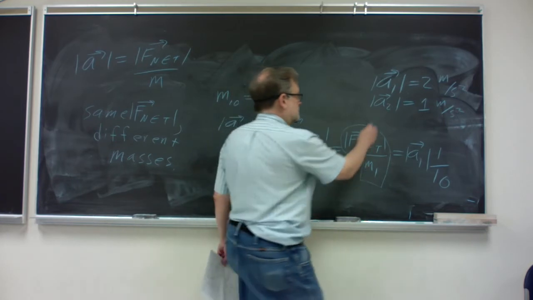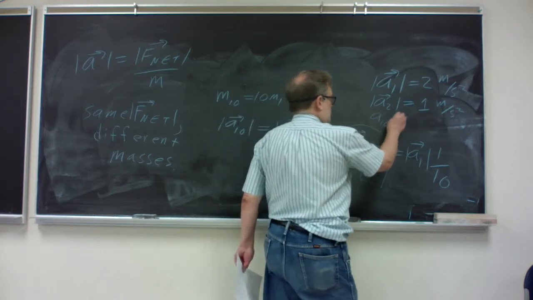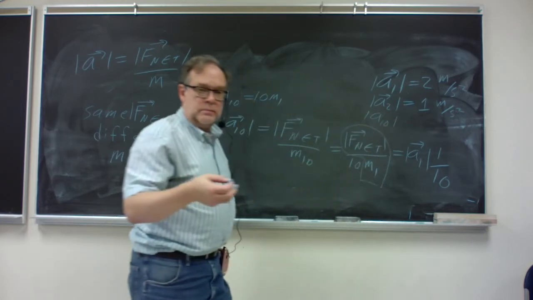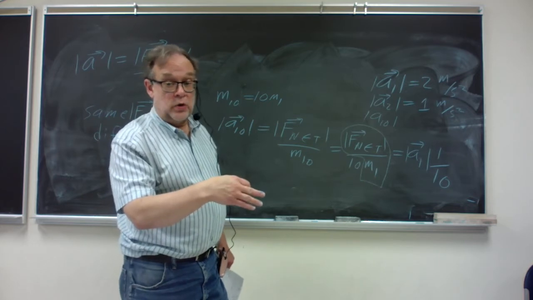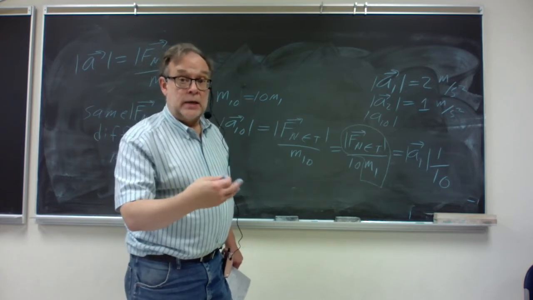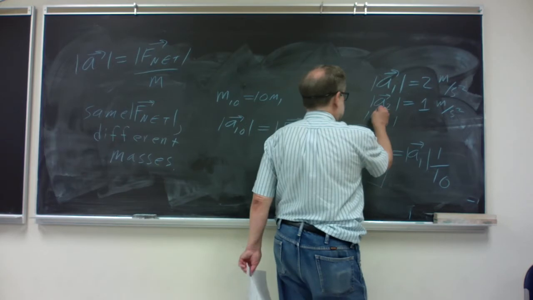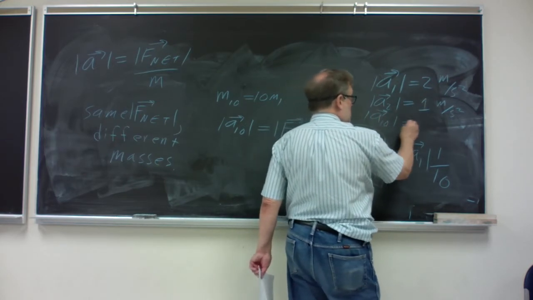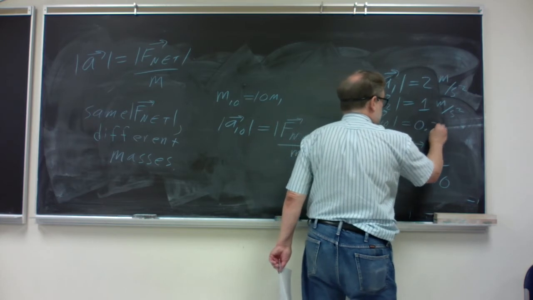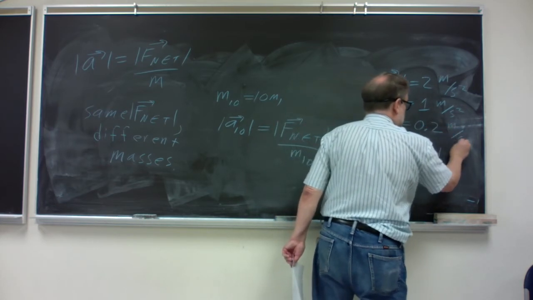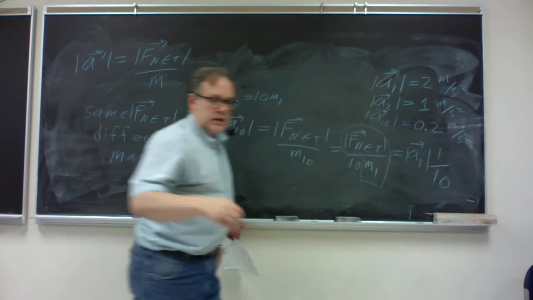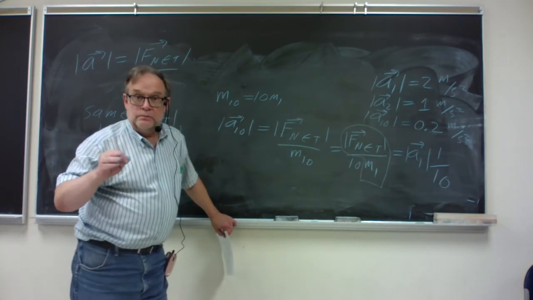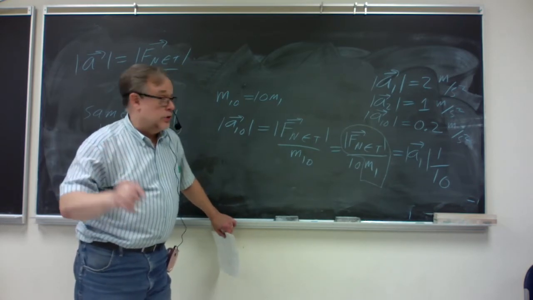So A10, the acceleration that you get by applying the same amount of force as always to 10 times more mass, is just 1/10 of A1. That was A1, so A10 is 1/10 of that, 0.2 meters per second per second. And then just one more here, and then we'll see pretty clearly what the pattern is.